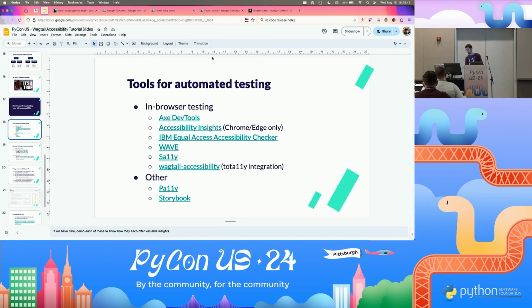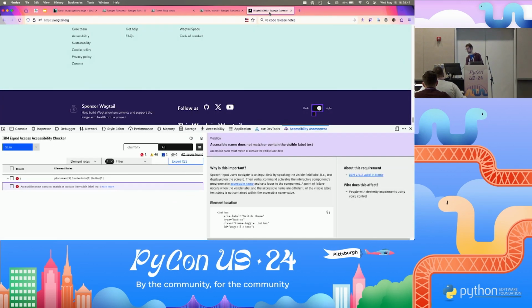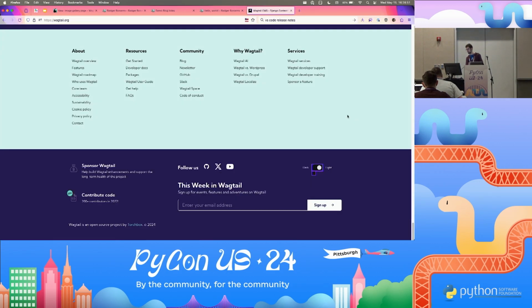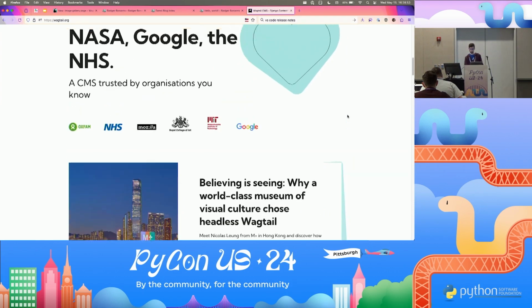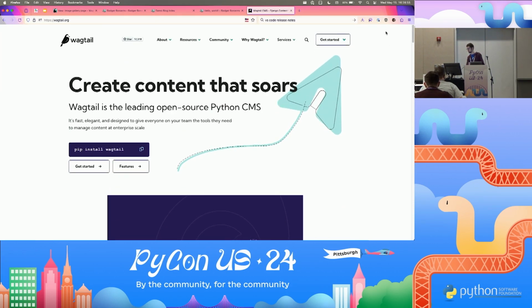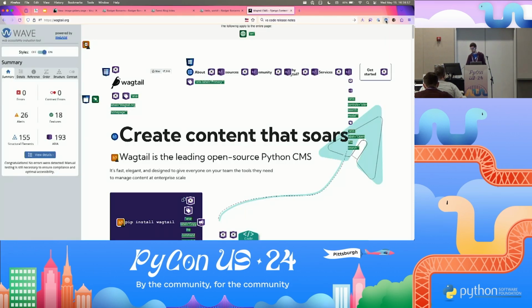What was next? Wave. Wave is old school. Meagen mentioned WebAIM earlier. The WebAIM organization has a tool called Wave, the Web Accessibility Evaluation Tool. And this is one of the more visual things that helps you. It can report on automated errors and warnings.